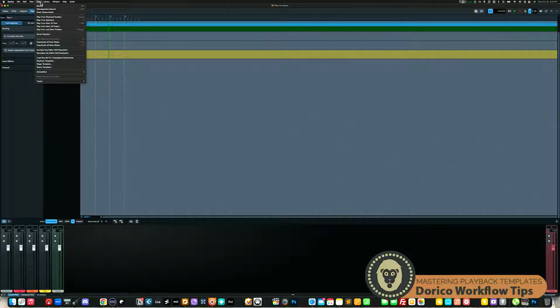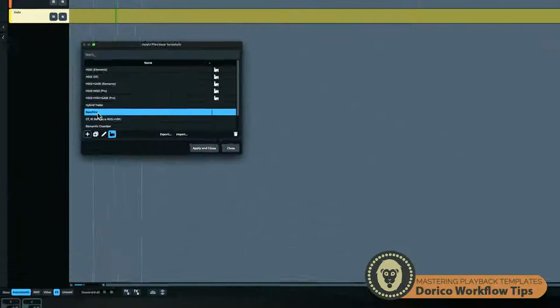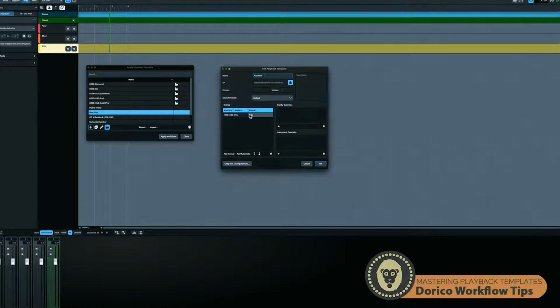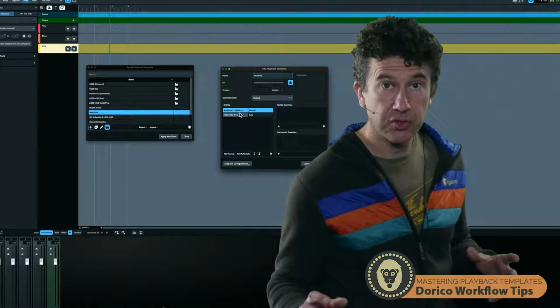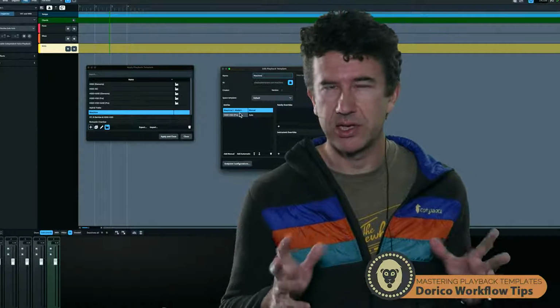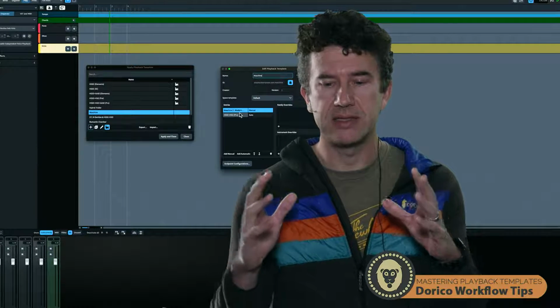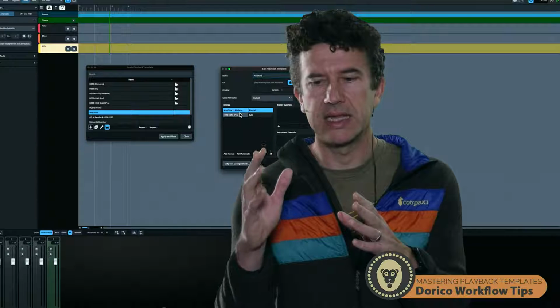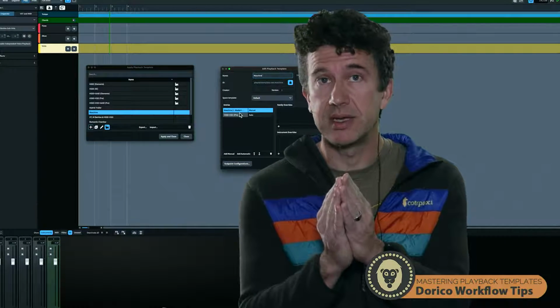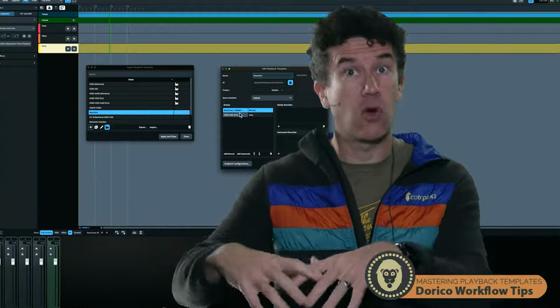Let's try another playback template that I know does not have anything in it, like my machine template here. Let's see what machine has. Machine just basically has one endpoint. This list, by the way, where it says entries, these are all endpoint configurations. And if you're not sure what endpoint configurations are, then you should go and check out my video on endpoint configurations, or creating and using endpoints, I think, which I did last time. That'll explain what an endpoint is. But essentially an endpoint is a unit of information in Dorico that links an expression map with a particular instrument, so that you can load multiple endpoints to stack them all, throw them in a bucket together, and call it the playback template.